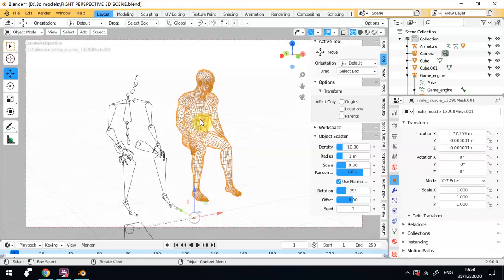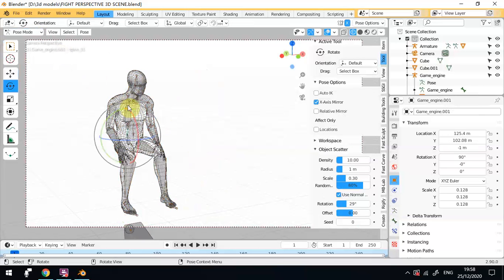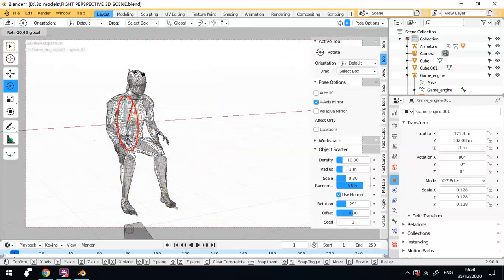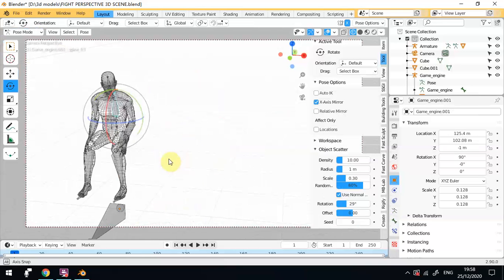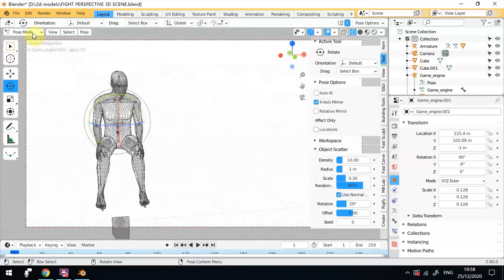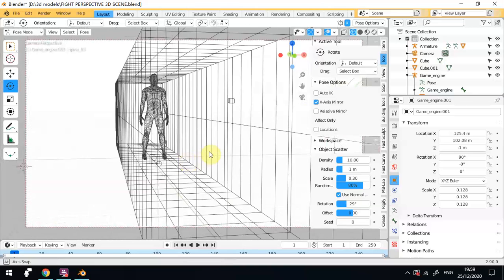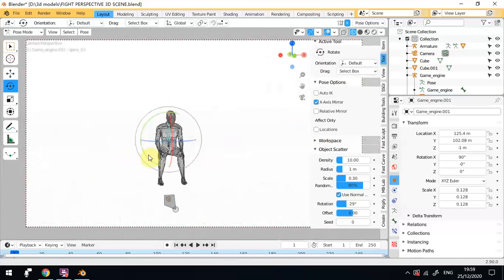I don't think that will actually pose anymore. If I go to the pose, will that pose? No, because I've set it, so it won't. You might say, what use is that? It makes a good statue, but I've just lost what I had. This is the reason I didn't want to mess around with this figure over here. I wanted to show you. So let's hit undo.